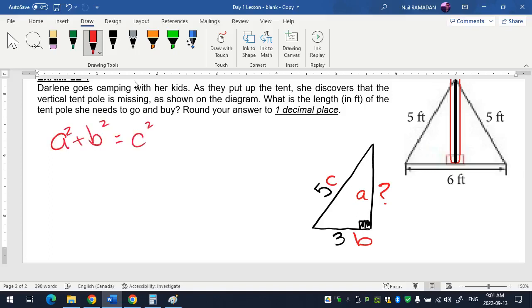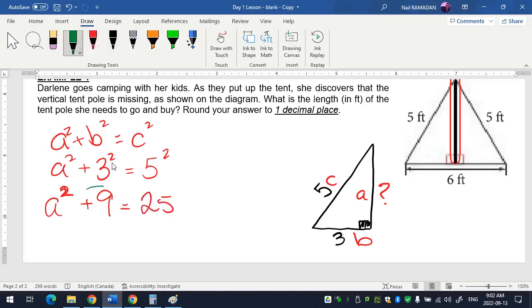All right. Which means A squared is going to stay the same, untouched, because I have no idea what it is yet. Plus B is the 3, so it's 3 squared equaling 5 squared. Okay, let's clean up the numbers more. Oh, good, no decimal. 3 squared is what? 9. And that should not be an equal, my bad. Plus 9 equals 25.